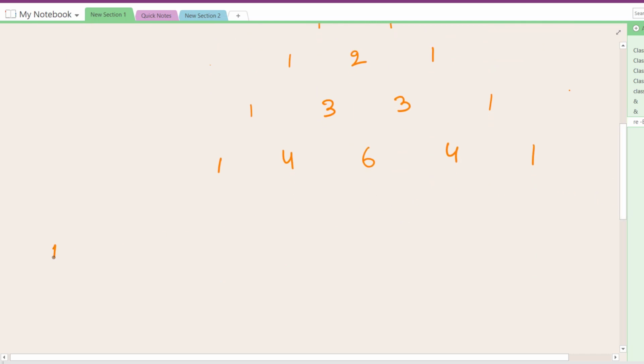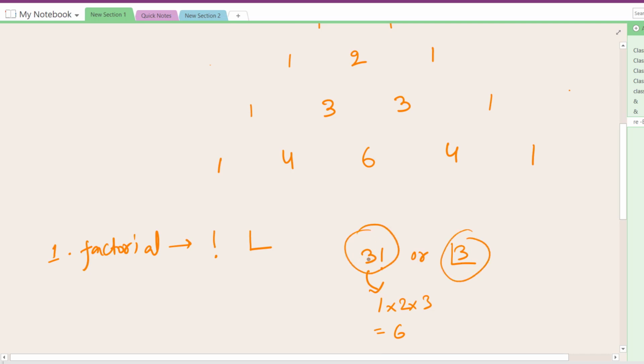The first term that we need to understand is factorial. What is factorial? Factorial in maths is an operation. It is denoted by this symbol, the exclamation mark, or this symbol. For example, if I write factorial of 3, I'll write like this, or like this. And how do we calculate factorial of 3? It's pretty easy. You do 1 into 2 into 3 and you get factorial of 3, which is 6. Both are symbols that denote factorial of 3.